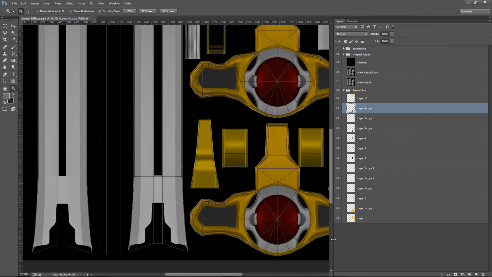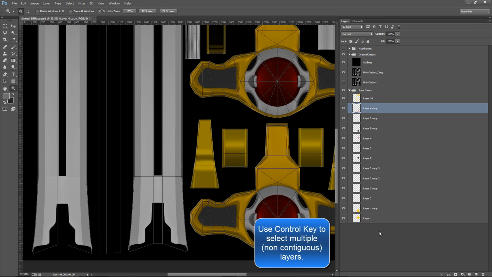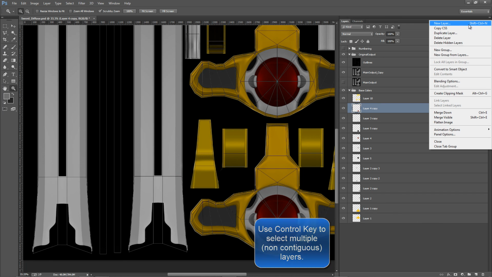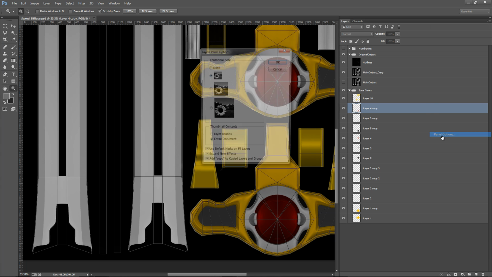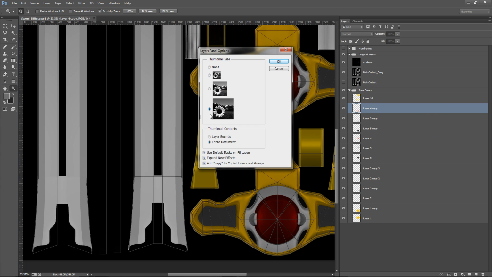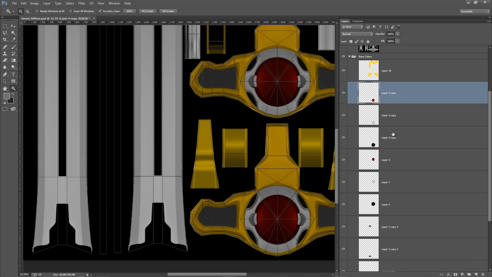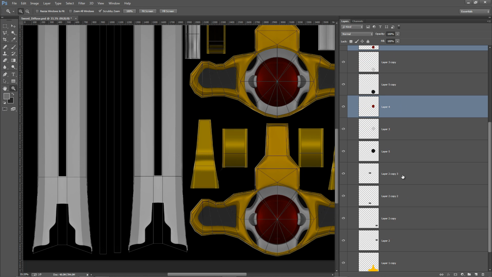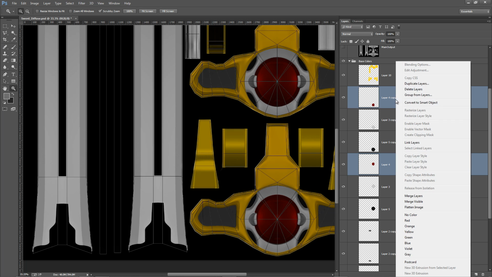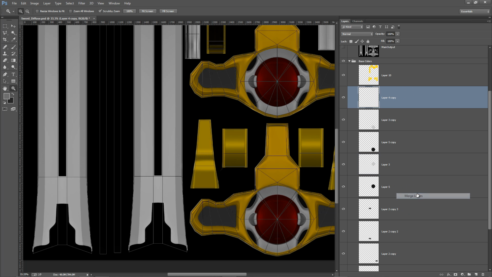So let's do that. I'm just pulling this out a little bit to be able to see better. So what I'm trying to look for, and you can even do this, you can go in here and go panel options and make them into large objects so you can see them better. And now what we're trying to do is group like things. So we want the reds to be with the reds, so grab the red and the red and see if there's any other reds. There aren't. I know there aren't. So right click, and we're just going to say merge layers.